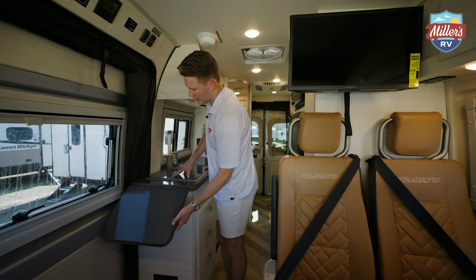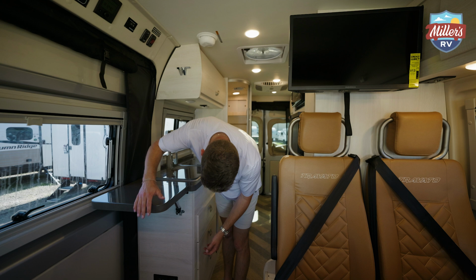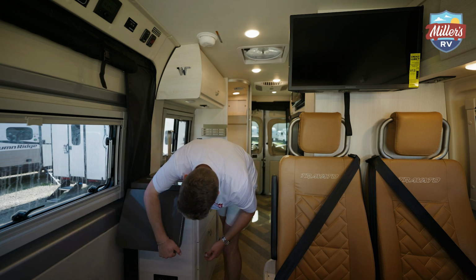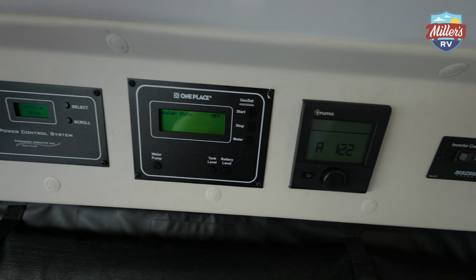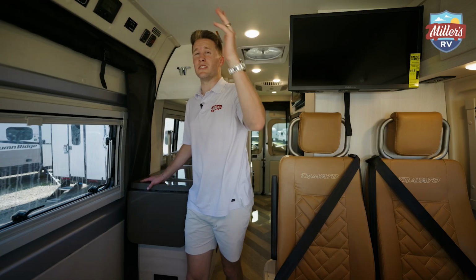So you've got added countertop space here, and that's solid. How do we release? Yep. So the added countertop space there. You still have your control station all here. Again, that part hasn't changed. It's just the curb appeal of it. But you have your power control system, which is great.